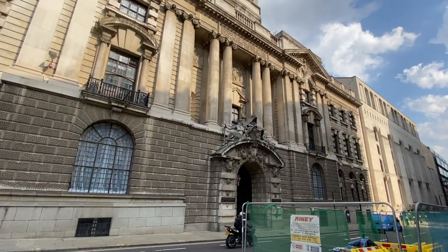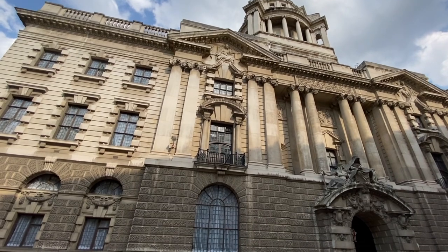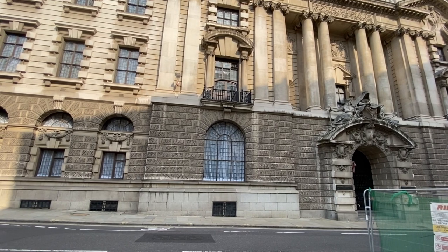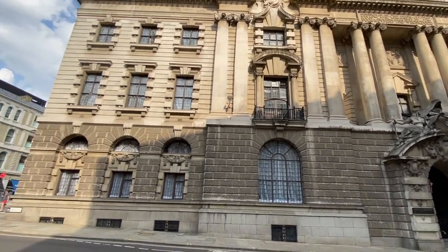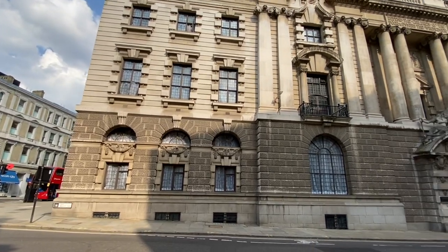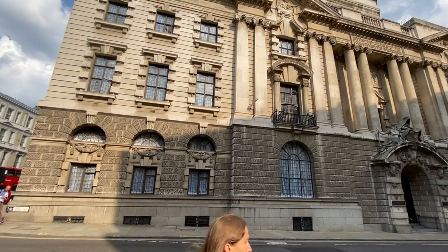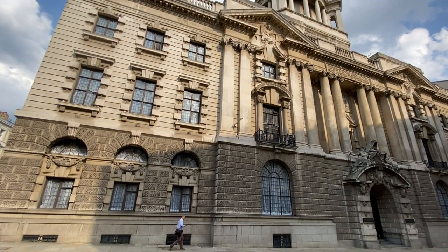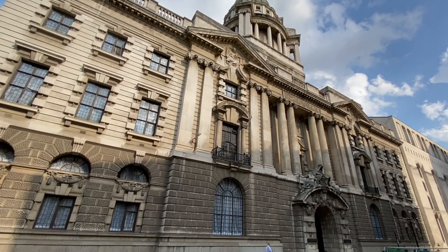They would curse, swear, and spit at them. This is where the Tyburn executions were replaced, and they were all executed in the basement here of the Old Bailey, formerly Newgate Prison. When the victim was dead they hoisted a black flag, and the crowd cheered three times because executions here in London were perceived as great days out. The newest building you see here replaced Newgate Prison and is now the highest criminal court in the land — it was demolished and rebuilt in 1902 as the Old Bailey Central Criminal Court.